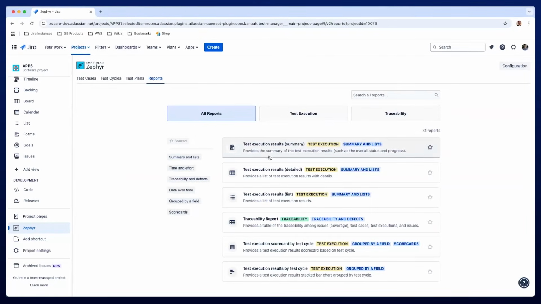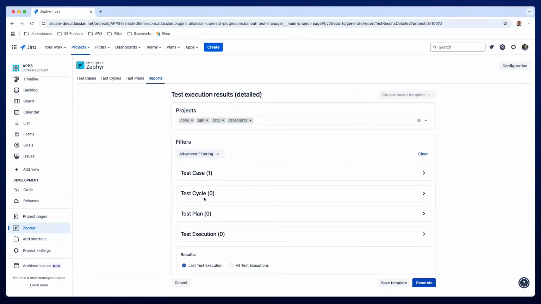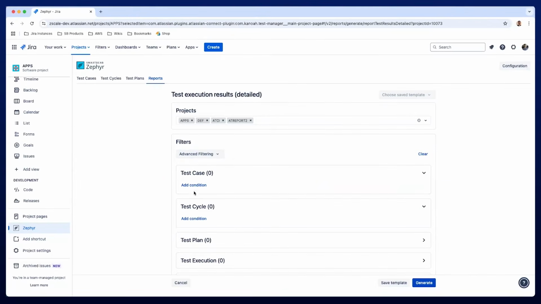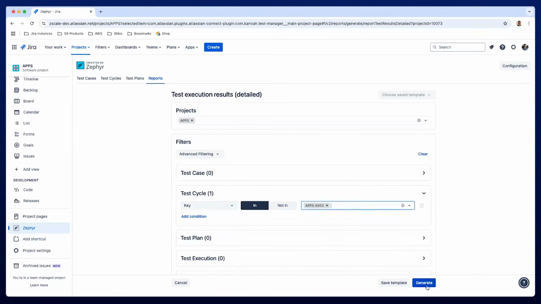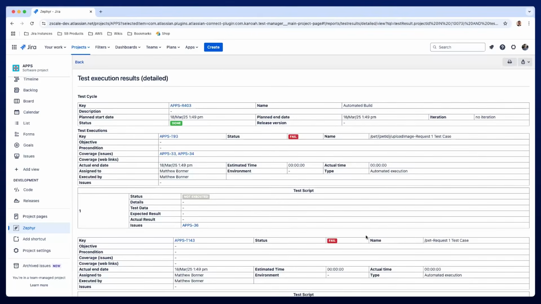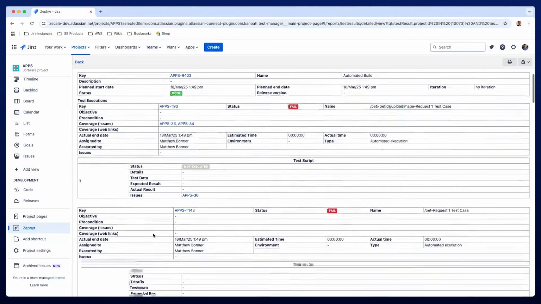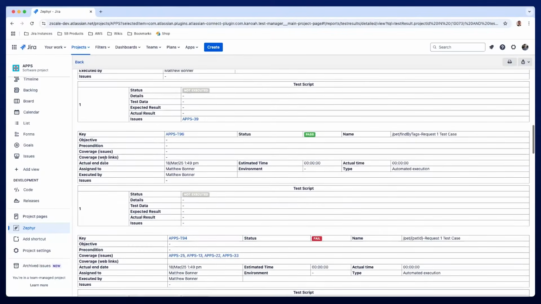There's a lot of different reports, and I do like to highlight the test execution results detailed report too. That will give us information into the test step, like reason for failure. So you can get reports that are detailed all the way to the test step. If you need to review or have an audit report for a specific sprint, you could filter specifically down to that sprint and then look at an audit report. So this would give much more granular information as to what happened during that sprint or release. So for example, an automated build, which has a number of executions in it, you can see all the reasons for failure, which ones failed, and the associated results on a test step level.